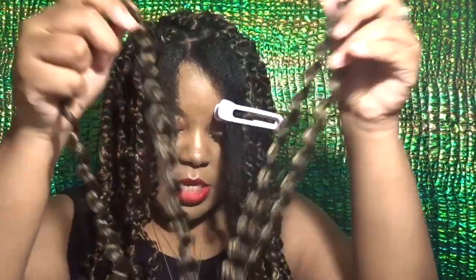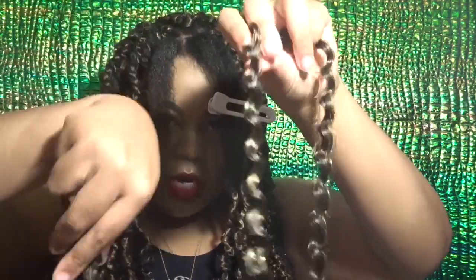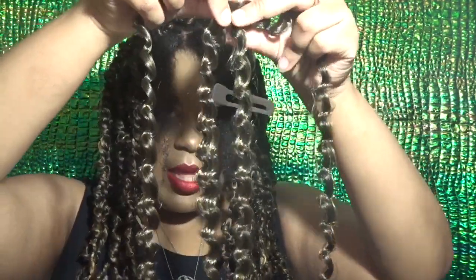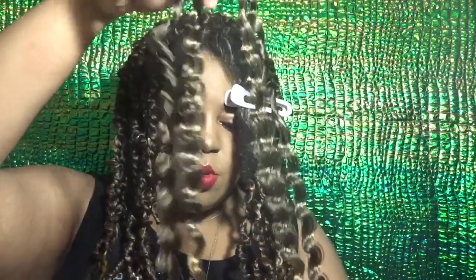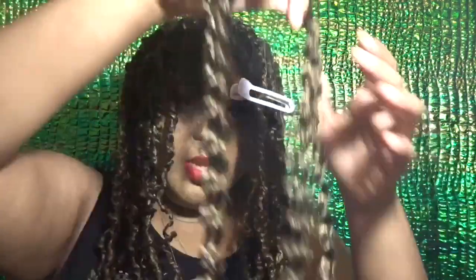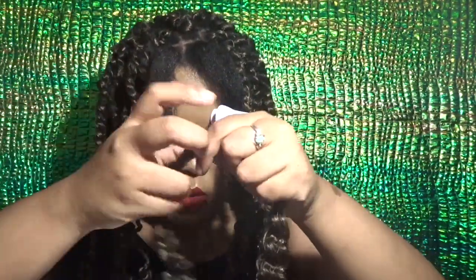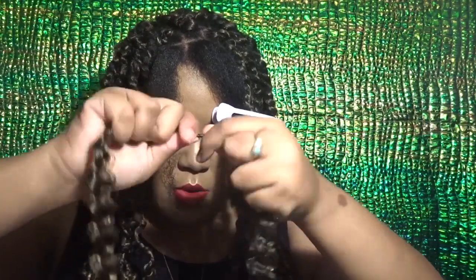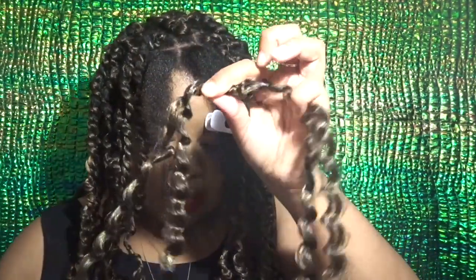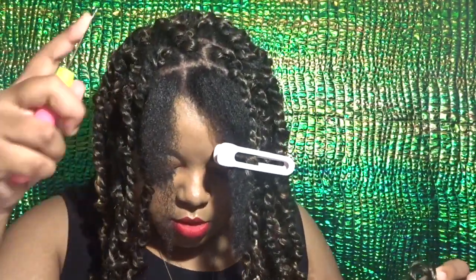Then I take the two pieces, separate them, and because I wanted to make my length longer, I found an even area and this is where I'm going to make my middle part. So essentially you're going to have one long piece, one short piece. And when I did that, I twisted it some, so as you can see, it'll be easy for me to grab. Then you take the crochet hook.